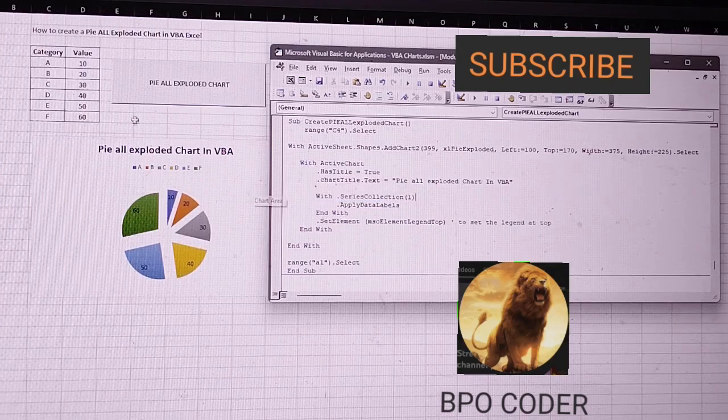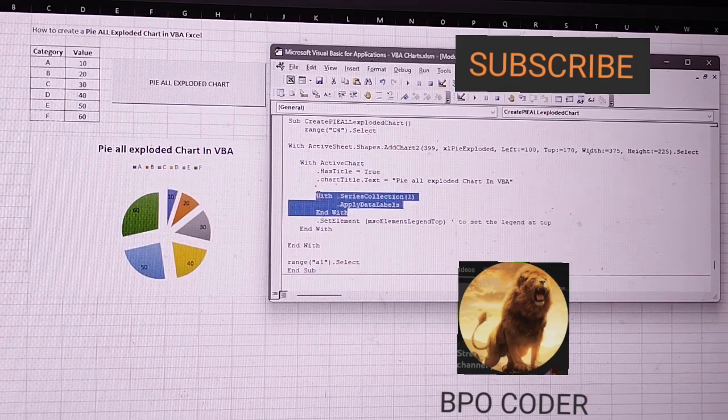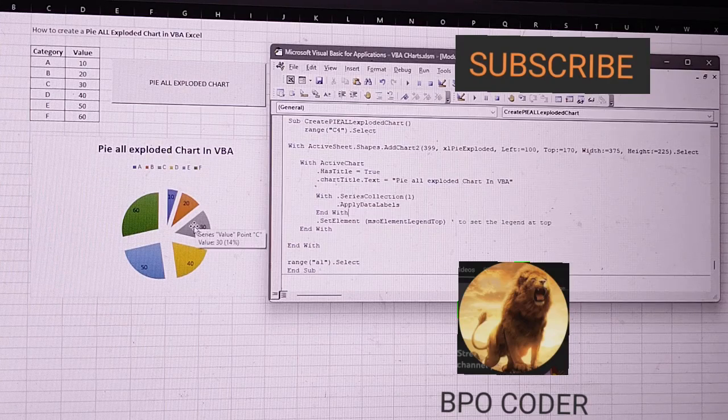As you can see, this is our series collection, which has one column. Below that, in the next line, we type .ApplyDataLabels and then End With. This chunk of code will help us apply the data labels to each and every pie slice inside our pie exploded chart in VBA Excel.